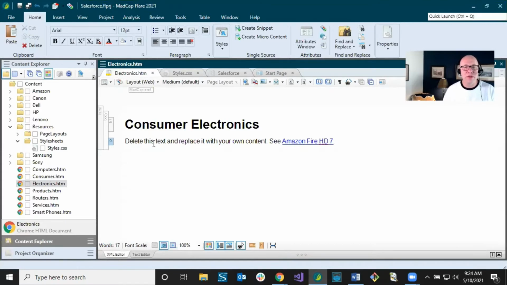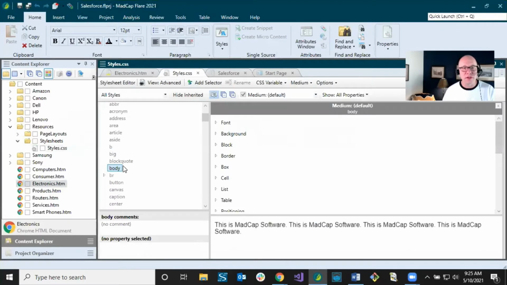Now, normally what we tell people, it's a really good practice in Flare, is to set things on this body tag that you want to be shared everywhere else, unless something specifically overrides it. For example, maybe Helvetica is your main font. And instead of setting Helvetica on all these individual tags, you could go into Flare and set it on your body style. And that way everything just uses it. Normally we tell people, yeah, do that.